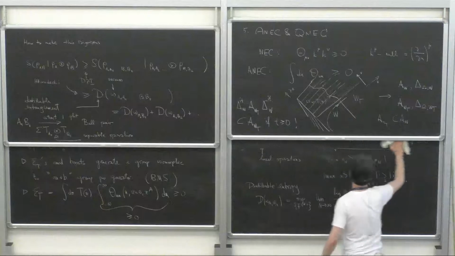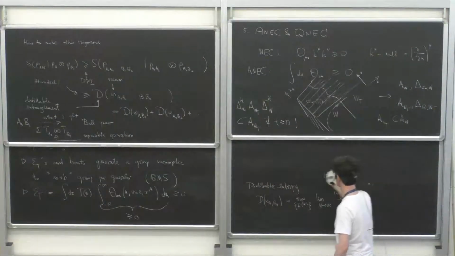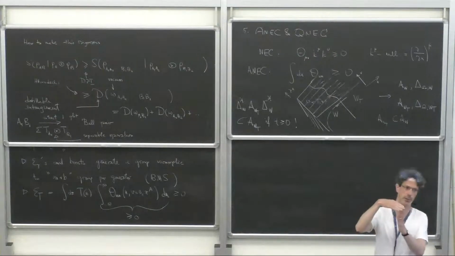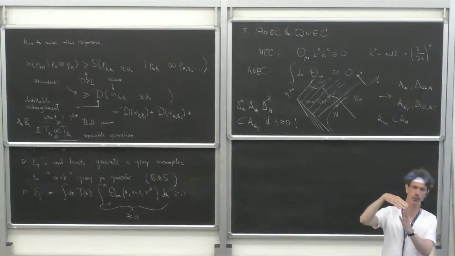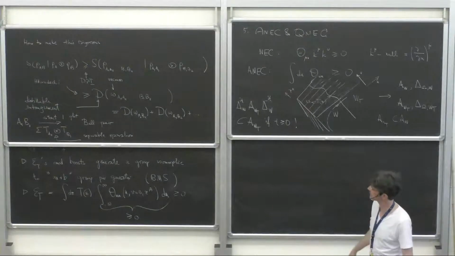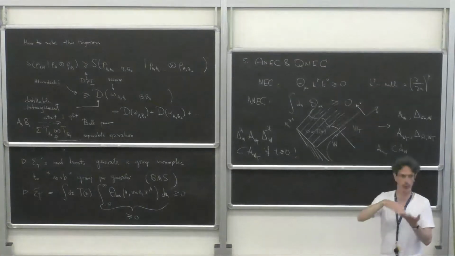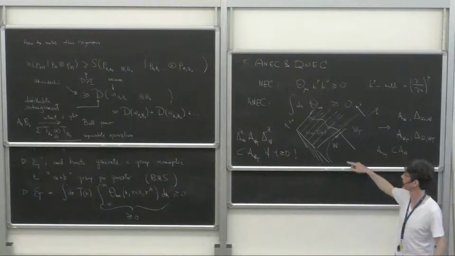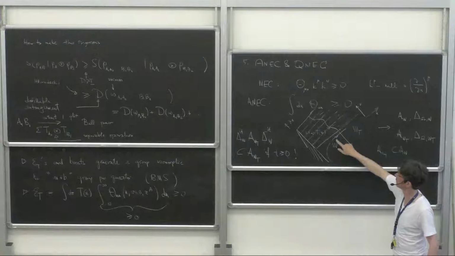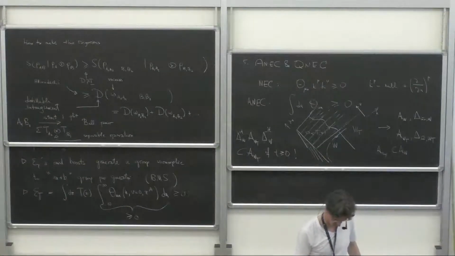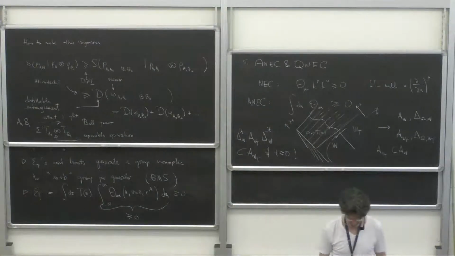So let's come to the QNEC. As stated, it is a statement about wedges in Minkowski space. But because wedges in Minkowski space are so closely analogous to the exterior of Schwarzschild spacetime, you get a quite similar result for horizon generators in Schwarzschild spacetime. You don't get this for an arbitrary null generator in an arbitrary spacetime, because you could define a little piece of surface and a wedge, but you don't know that the modular transformation for the original wedge is a boost, which you need as an input, and you don't have a vacuum in a general curved spacetime, things like that. But it has to be true in some sense. I don't know how to say it rigorously, but there has to be something.